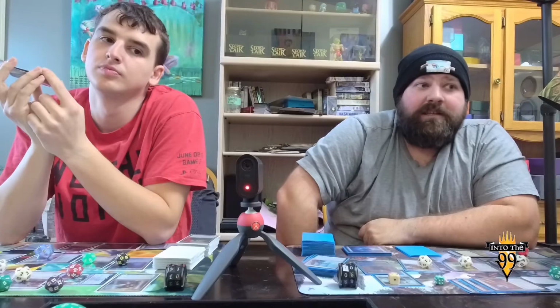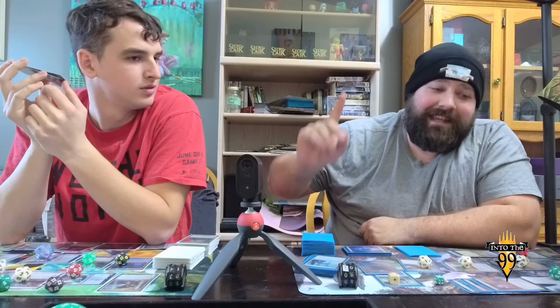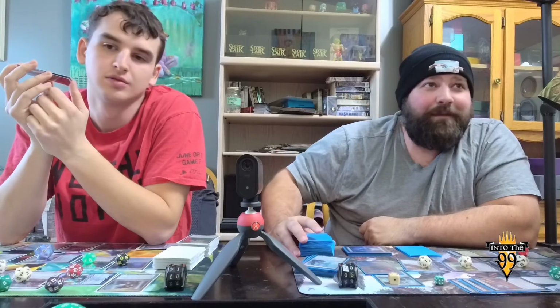Untap. And it's his turn. He's the active player. Upkeep. Is Howling Mine a replacement effect? Hang on one second. He, as the active player, organizes his triggers. So before he takes damage, he can. That means I technically, oh yeah, I'd have to. Let's do this. Okay, untap.